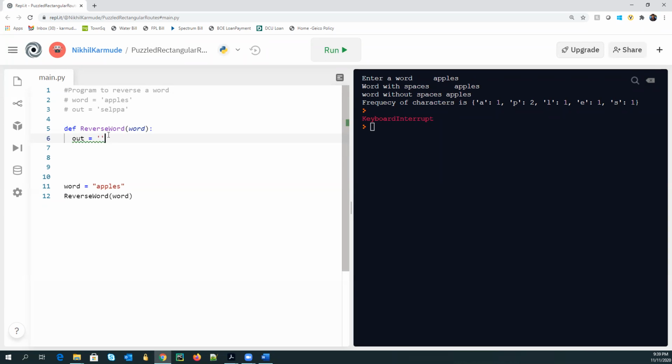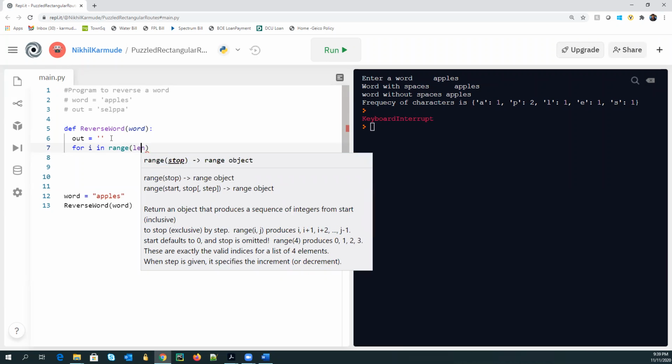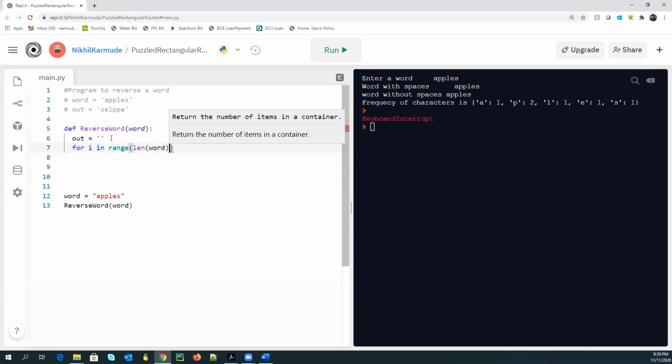In this empty string, we will do the reverse addition: reverse this word and add the characters inside it into this output one by one. In order to put all the characters into it, we can do for i in range length of word.